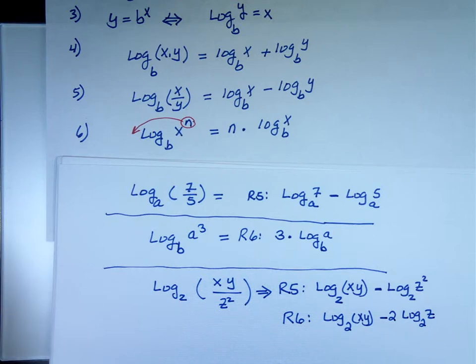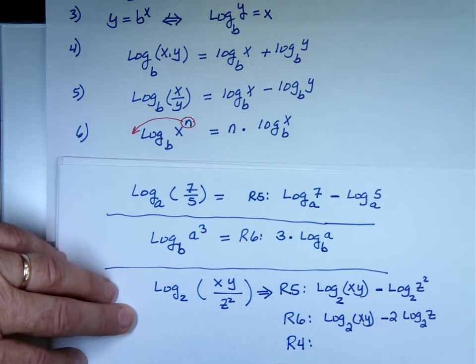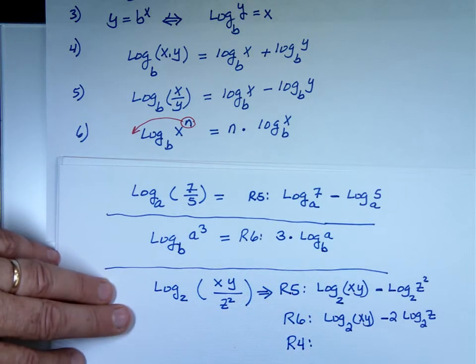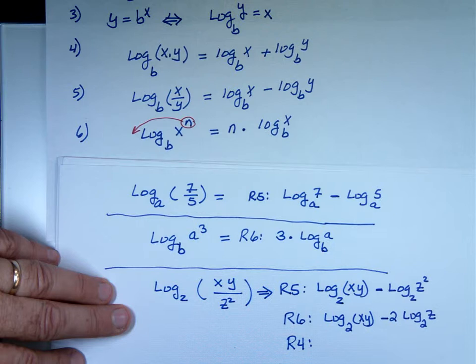Front of that chart? What was it? Yeah. Rule 4. Yep. So you just take that 2, move it to the front. You just put it in the front of the second one? Front of this one, because that's part of this problem. Yep. Somebody just said, what about rule number 4? Yeah. You can use it on this part.